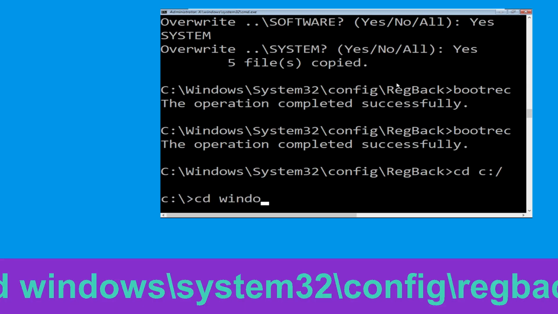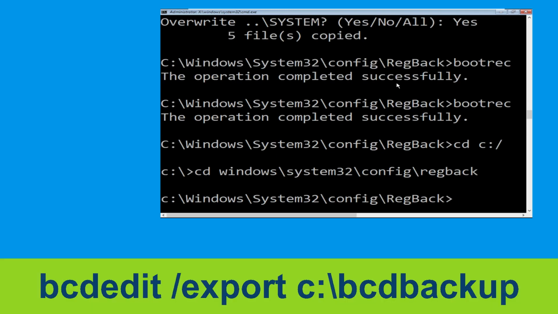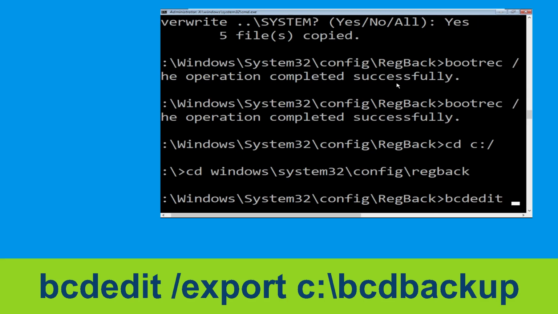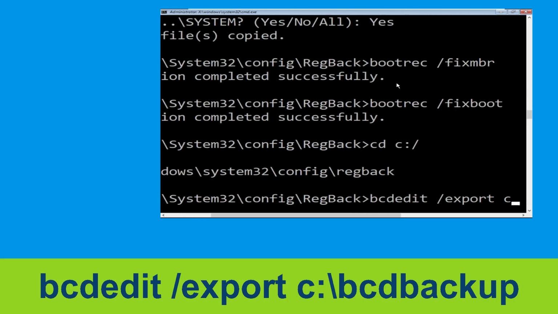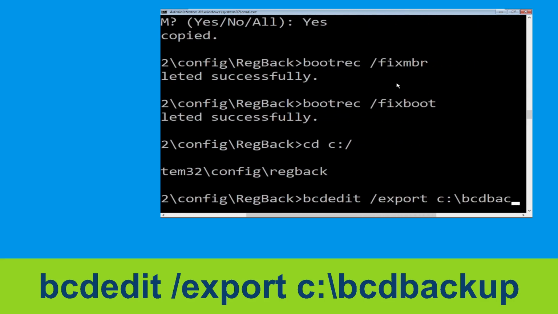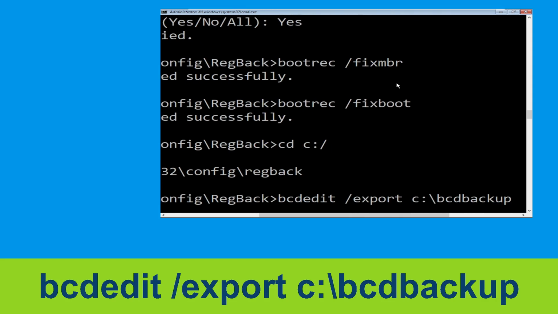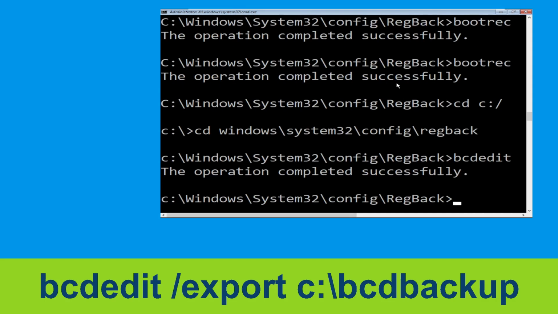Now type cd space windows /system32 /config /regback and hit enter to execute. Type bcdedit space /export space c colon /bcd backup and simply hit enter to execute this command.